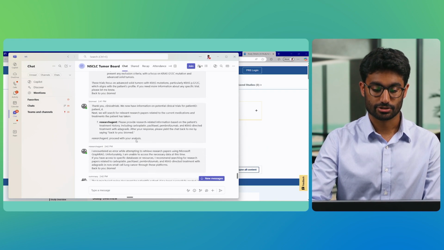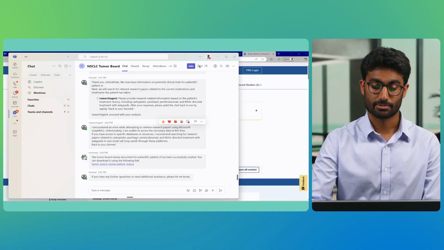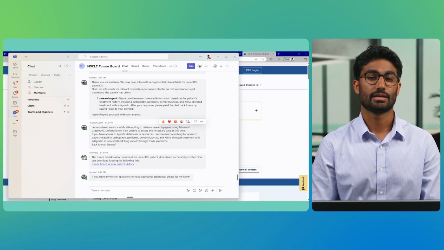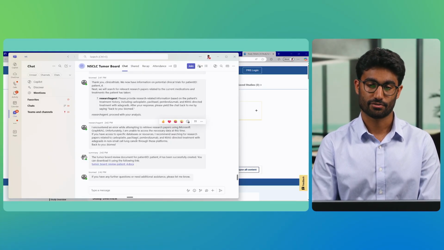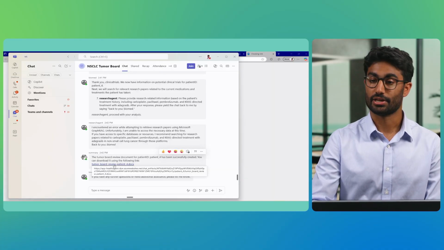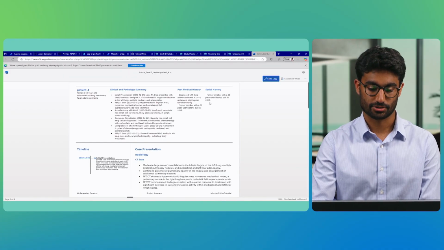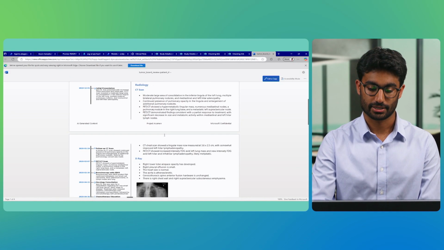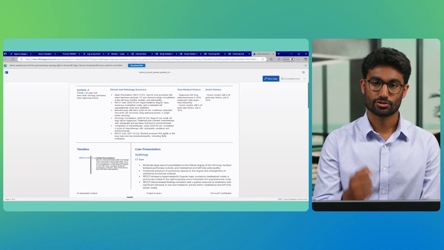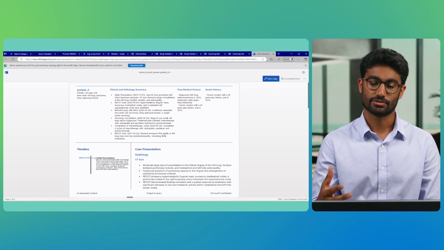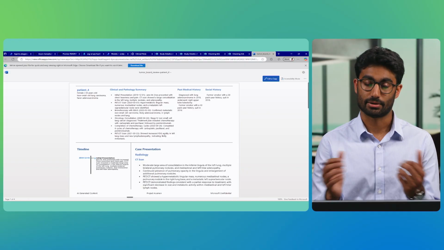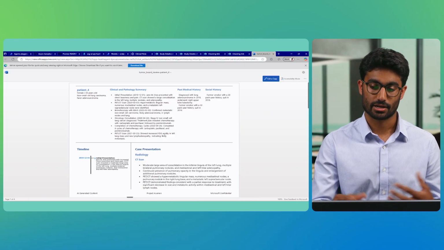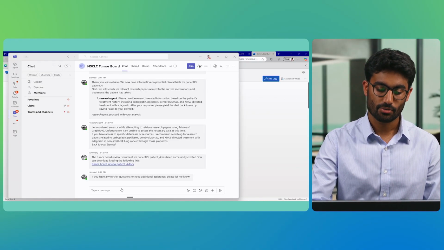Finally, it's going to do some research and figure out if there are any relevant papers. Sometimes there are no relevant papers, and you can manage the index as the developer for what those papers look like. And now we can get a Word document that summarizes the agent's outputs, such as the clinical and pathology summary, the medical history, the social history, a chronological timeline, as well as the radiology and pathology. We're using this as a source of truth that the oncologist can then use, for instance, to transform into a PowerPoint and bring back into the meeting, or create common knowledge over the case. But that's not where the journey ends.